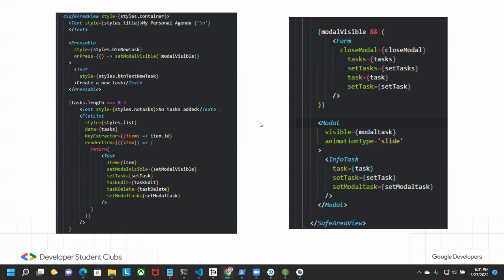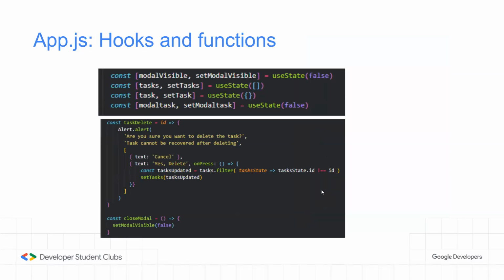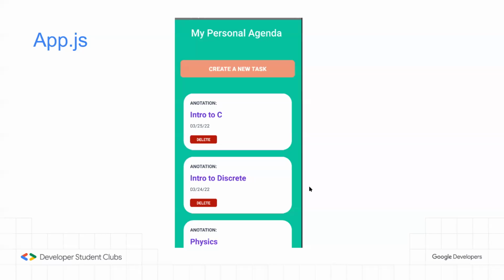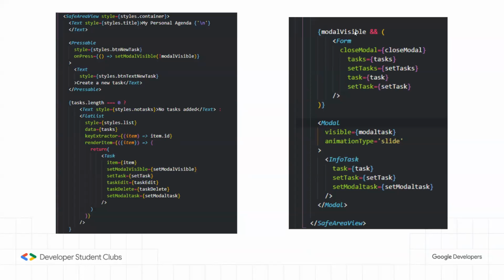Okay, thank you, Ryan. So if we can see in the previous page, oops, how do I go back? Okay, here. For this first screen, we're gonna have a title, which is gonna be called My Personal Agenda. We're gonna have a button that says Create New Task, so we can add more tasks to the main screen. And we don't need to worry about these components yet. We're gonna mention that along the way. So the best way to start an application is to put everything in a container. So here I'm using a safe area view component.